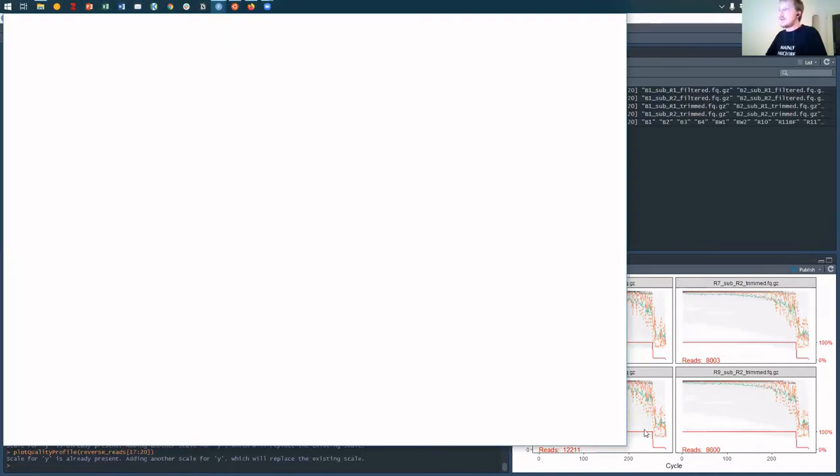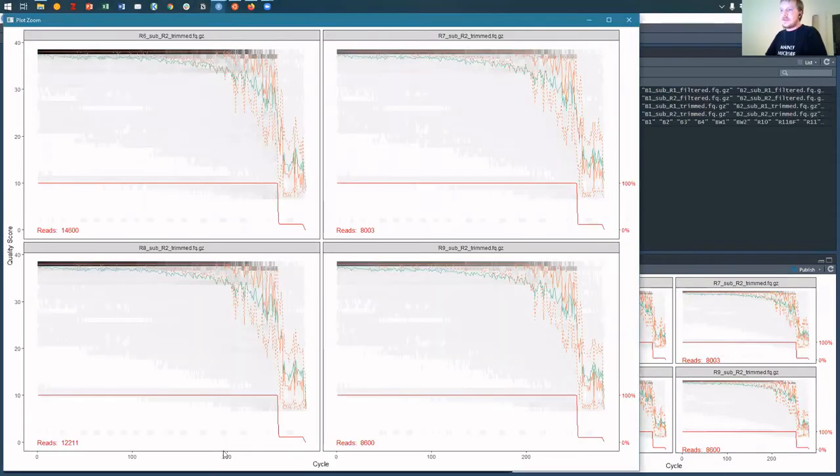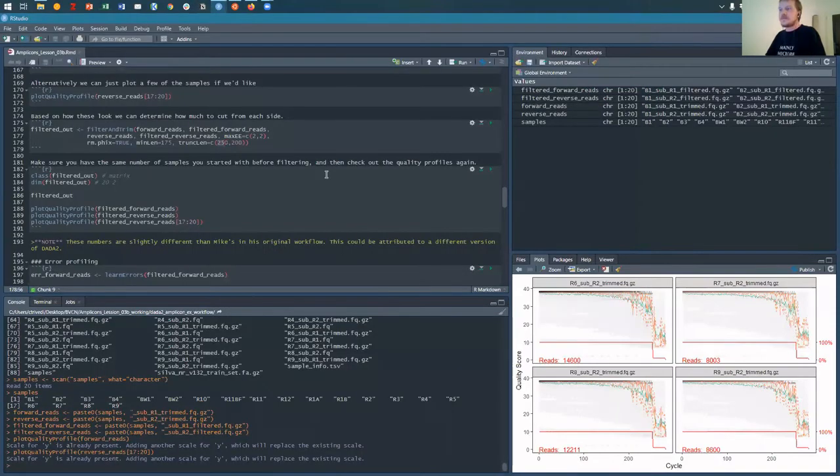If we look at that again, just briefly, that's going to show us that at about 200, we're maintaining a Phred quality score above 30. And what that means is one error in every 1,000 bases. So we want to cut everything beyond that off as we maintain our quality. So let's go ahead and run that.